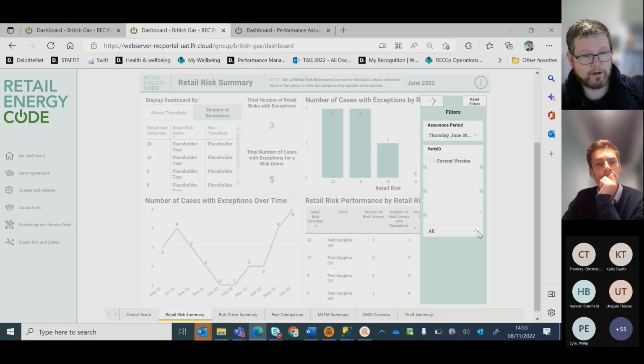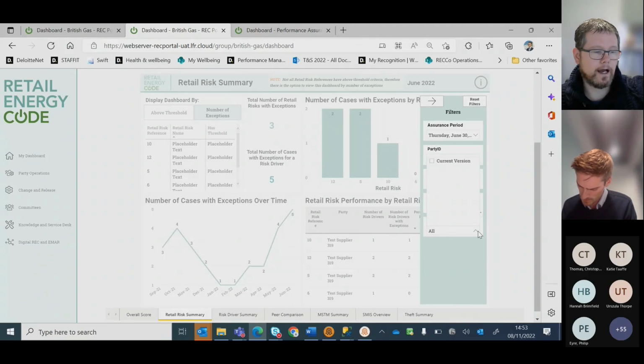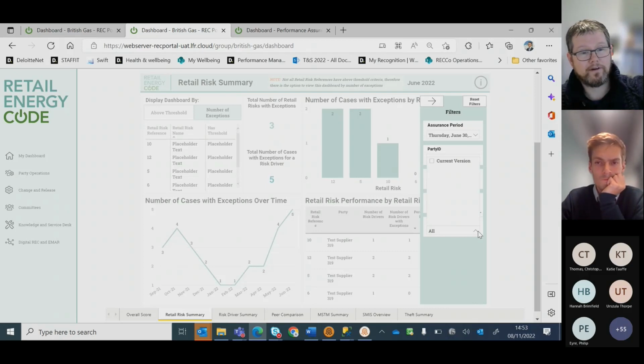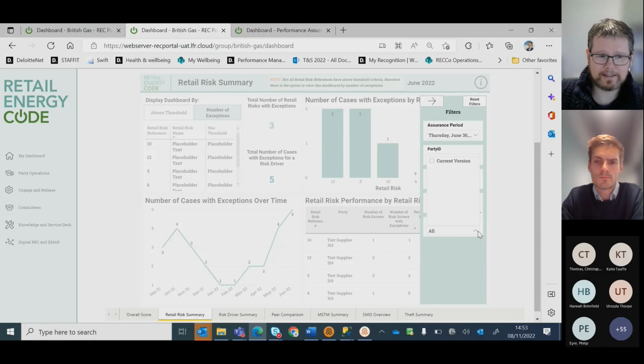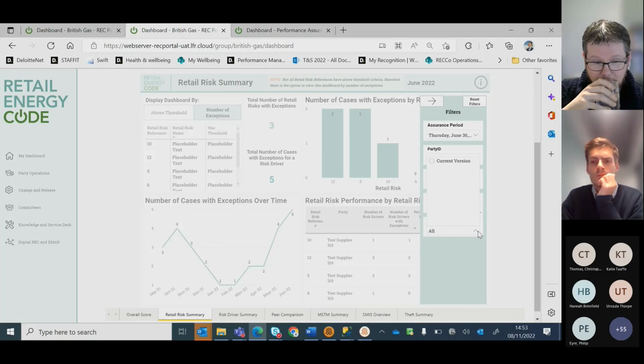The reason we're having both is that obviously around the time of the month when dashboards are published, which is around the middle of the month, it's slightly tied to the PAB cycle, so it's not a fixed date, but we will notify people when dashboards are refreshed. You might have been doing some work in a particular dashboard on the data for a month. If we refresh that and the numbers move around a little bit, that's obviously not necessarily going to be helpful for you.